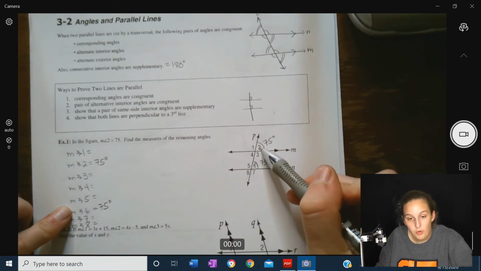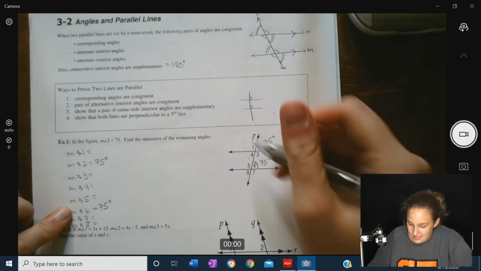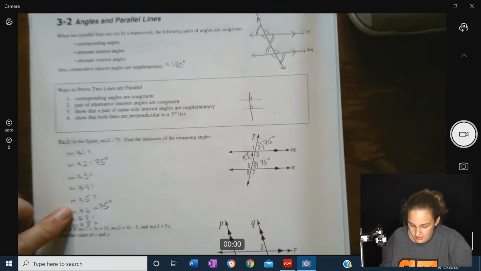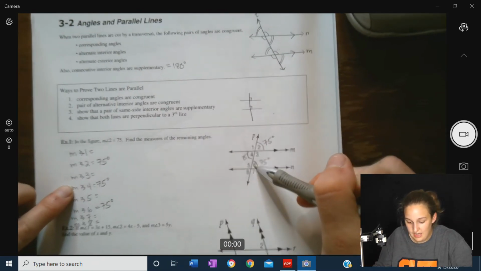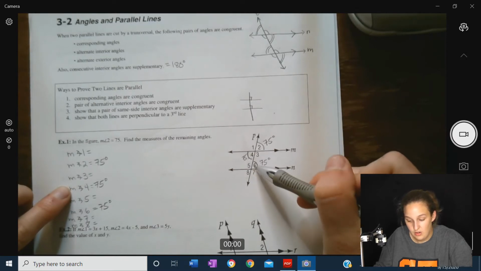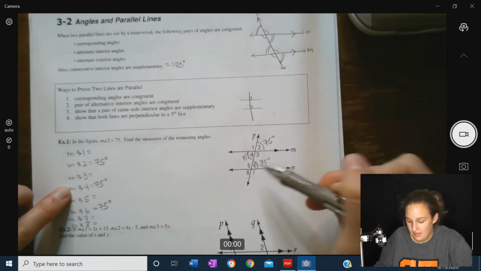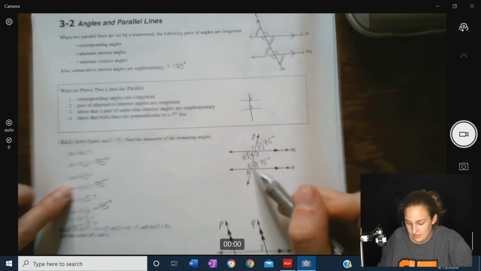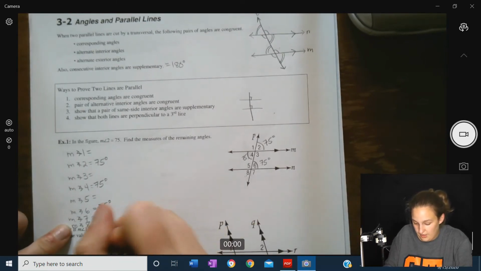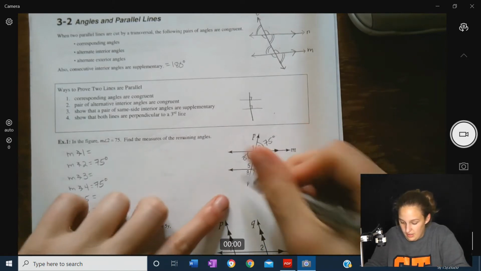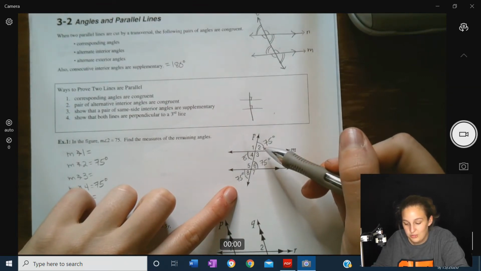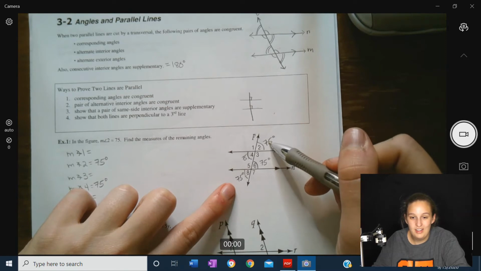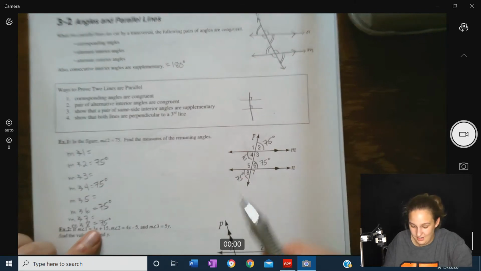All right. 2 and 4 are what? Vertical angles. So then this is 75 degrees. So 4 is 75 degrees. And you can double check the alternate interior angles are congruent. So that means these two are congruent. And this one, 6 and 8, vertical angles are congruent. So that's 75 degrees still. And just to make sure, we also have that alternate exterior angle. So this one and this one are congruent. So then these two are congruent. So there's your check for that one.